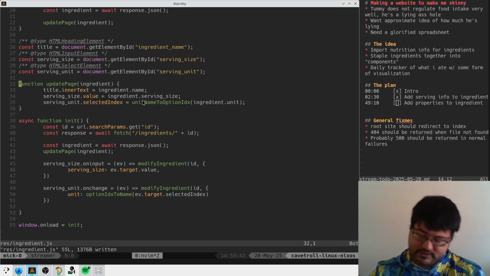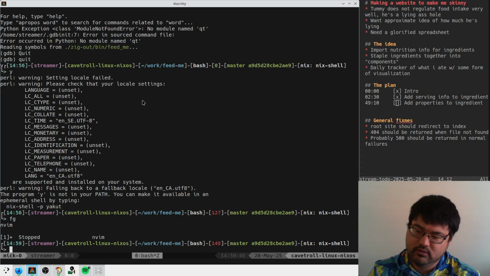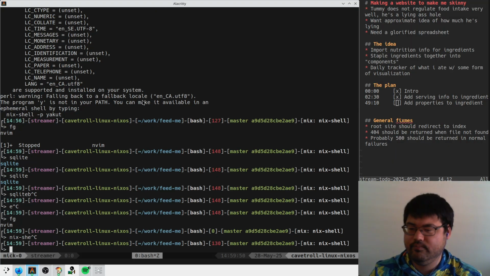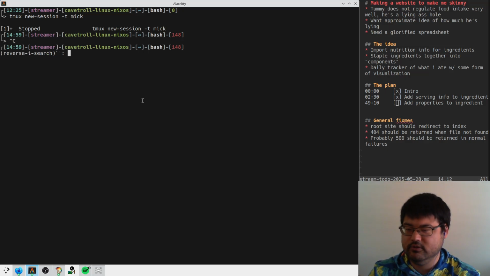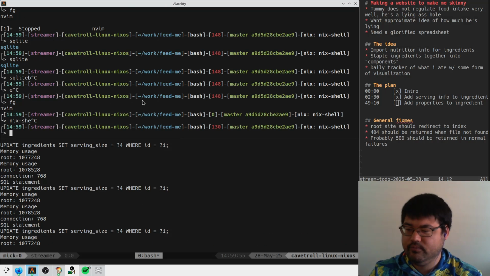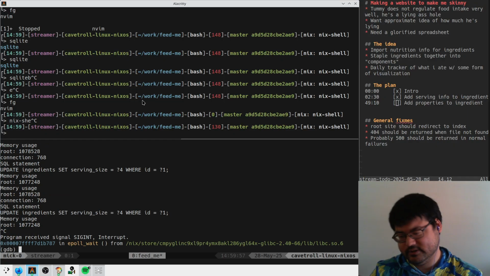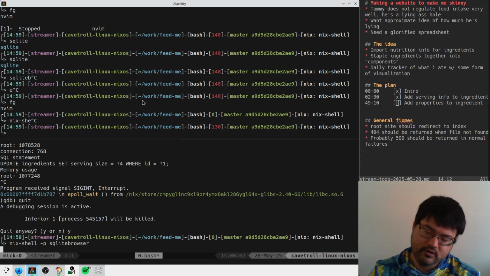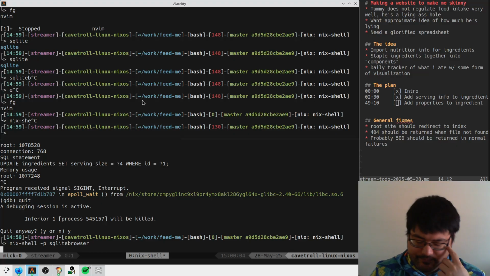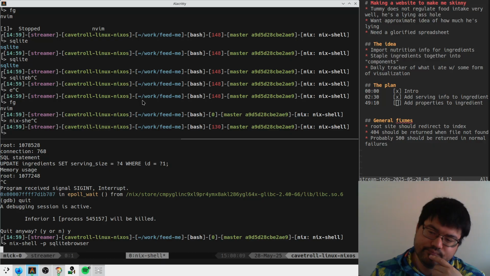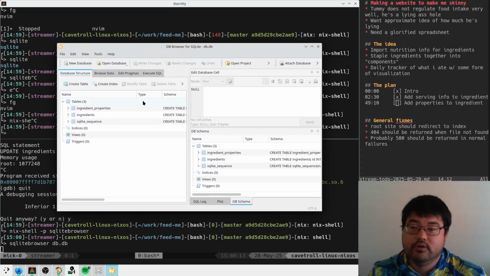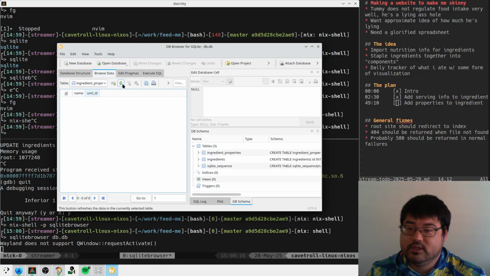So let's add some properties to the properties table. Where, oh, what did I just do? Let's see this. Nix shell SQLite browser, and then we can just add some property. So can I just add in here?